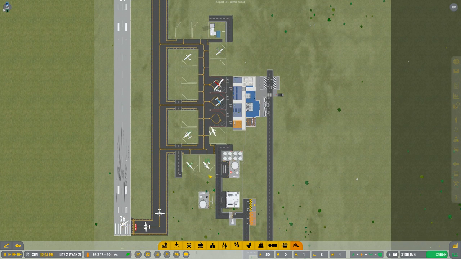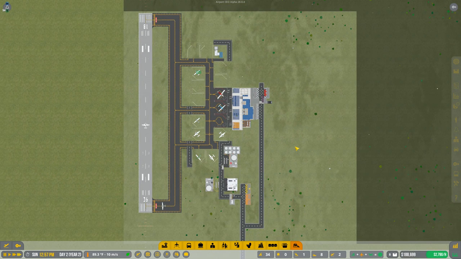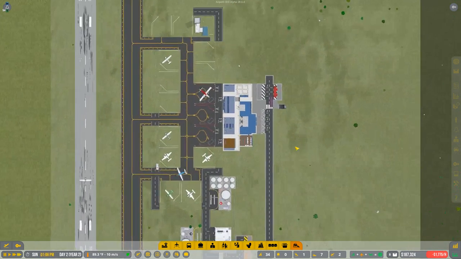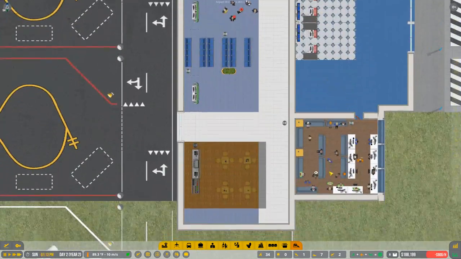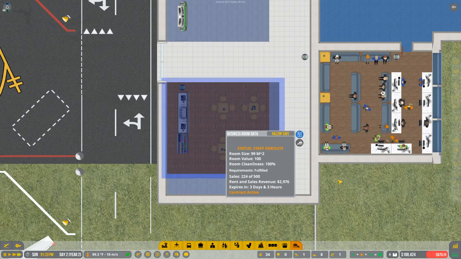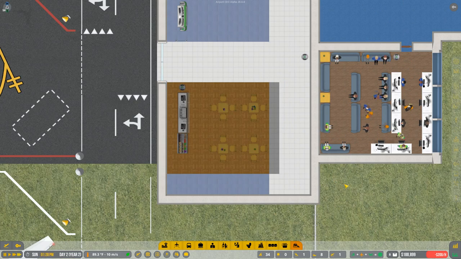Here, got lots of planes backing up here. That's okay. We're working it. So this is a nice little, I think, way to start our Dallas Love Field. Now we're working the right direction here. Our Hilltop Cafe, staff is en route.